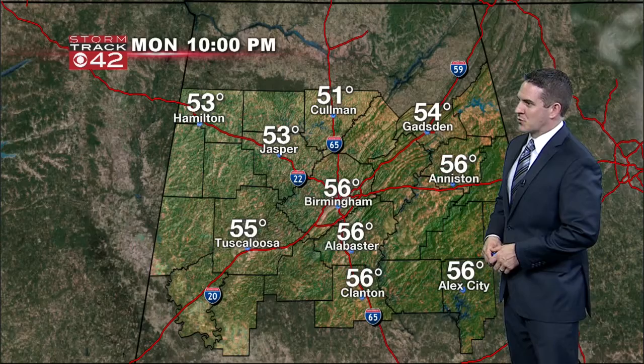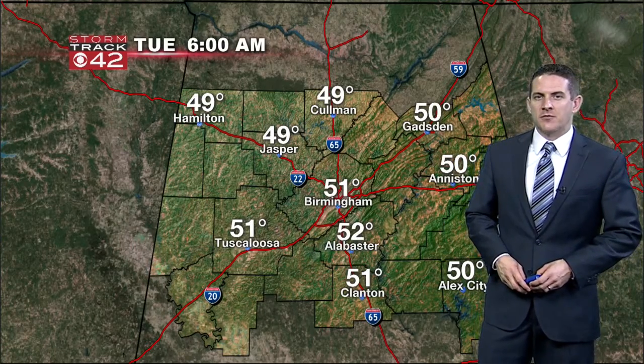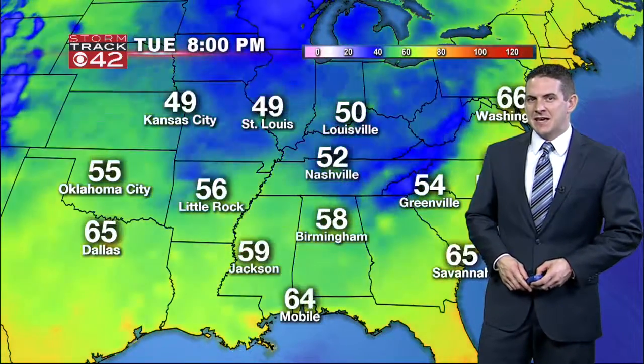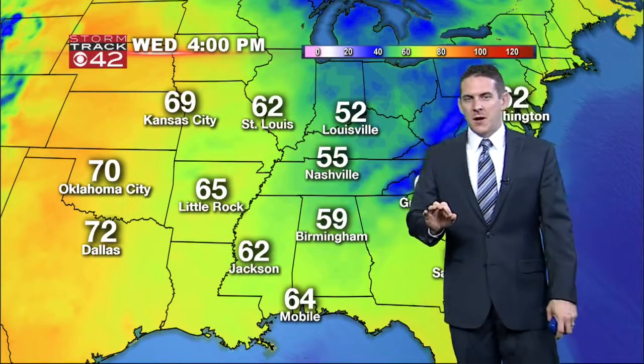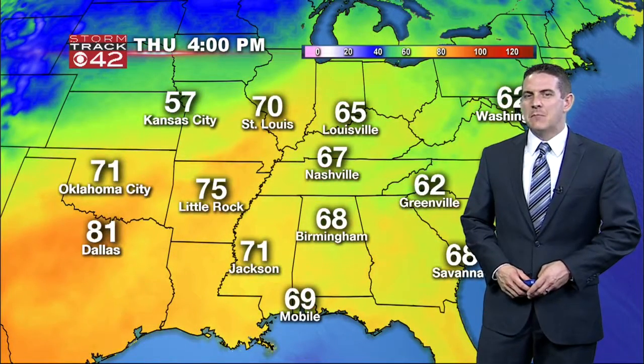For Tuesday things really get nice but cool to start off with. Tuesday morning lows in the upper 40s and low 50s, highs on Tuesday only in the mid 60s. Temperatures really chill out Wednesday morning with numbers only in the 40s, and some spots will barely touch 60 degrees on Wednesday afternoon. Some cool days ahead, but then getting mild as we head through the late stages of the work week.